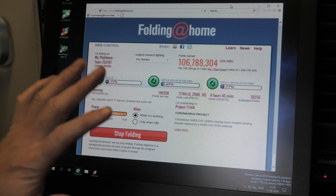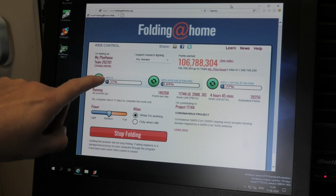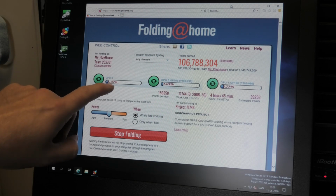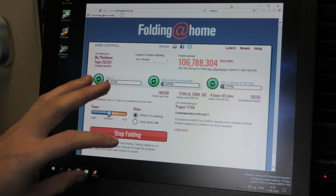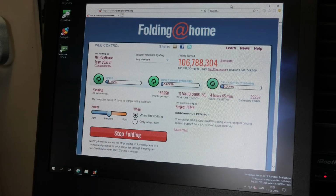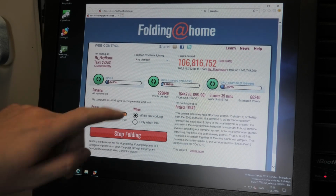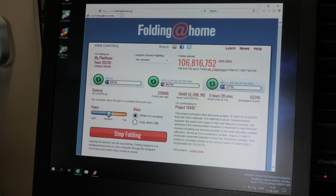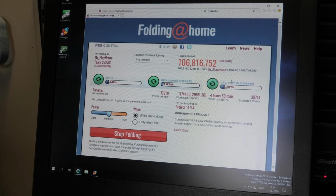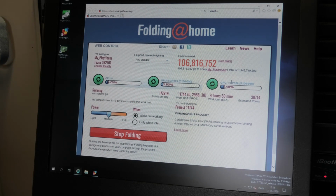Okay, so we have everything running right now. I have reduced it down to 5 CPUs running here because it needs a couple of cores to manage the GPUs to have them running right. I found that out, and I have one GPU here that says it's going to be doing about 230,000, and this one over here says that it's going to be doing about 177,000.